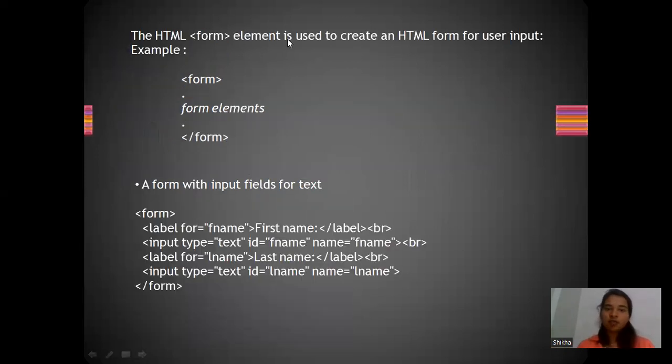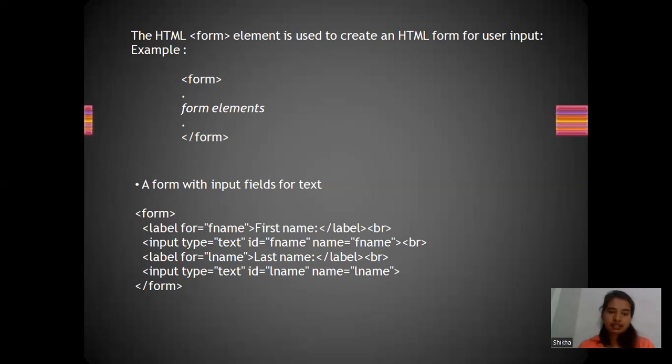Now the HTML form element is used to create an HTML form for user input. Its syntax is, we use the opening and closing form tags. Now form elements are a form with input fields for text. It has input fields for inserting text or data.